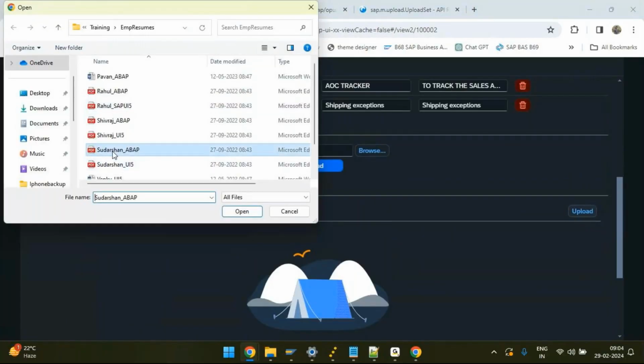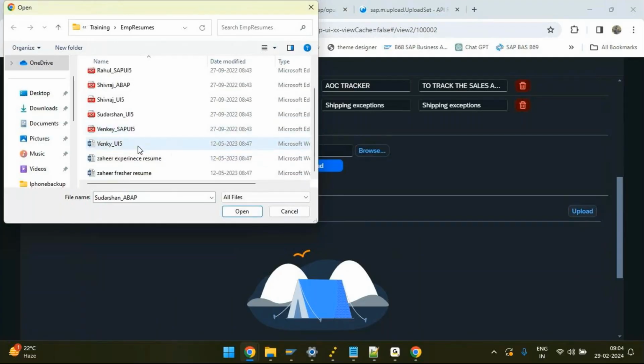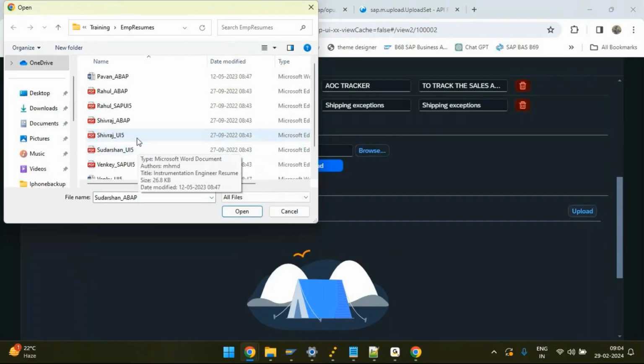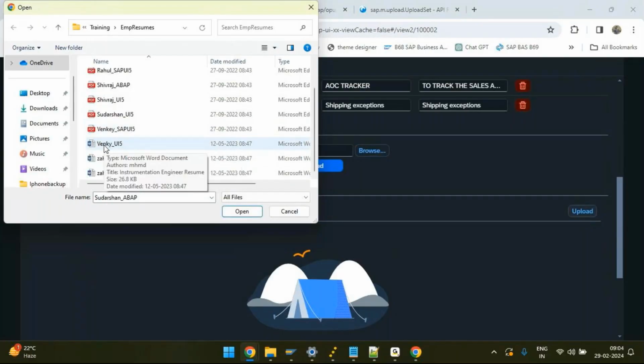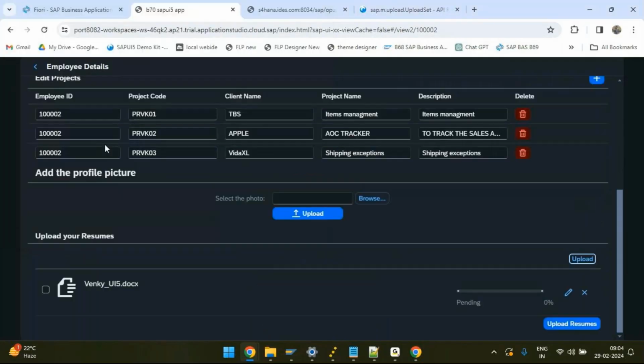Let me just rename this Winky underscore SAP UI5. Where has it gone? Okay, so this is Winky underscore UI5. This is a Word document. Now let me click on upload resume.